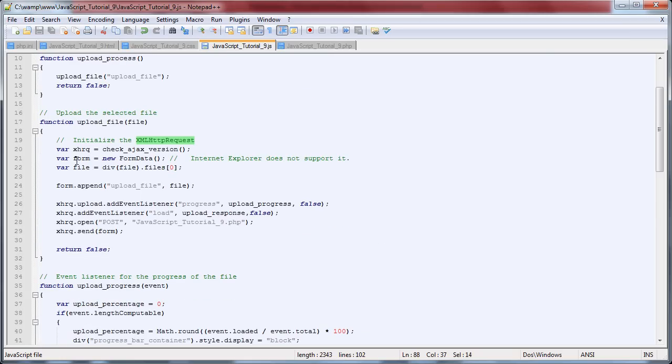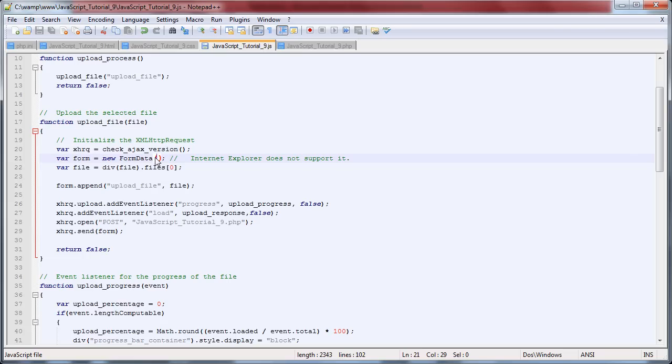Alright, now the next variable is form. Form becomes an object from form data. As of today, June 12th, IE does not support it, at least based on where I've been looking. I think form data is specific to Firefox. It might be Mozilla proprietary, I'm not sure. But anyway, you need this.